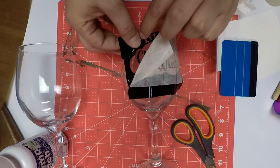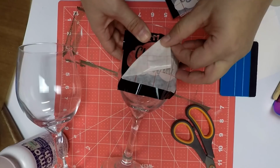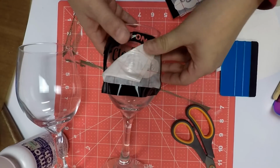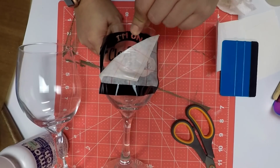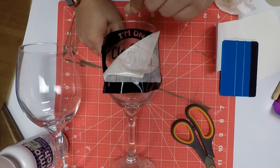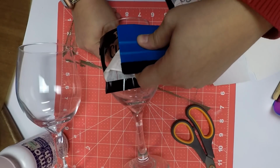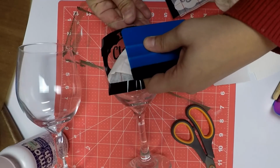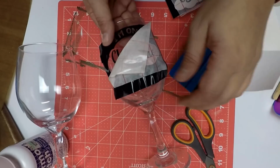And just kind of work your finger around to make sure all your bubbles are smooth, especially around your letters. Everywhere else is not as concerning, but you want to make sure all the vinyl is nice and down, because if it's not, then that's where you'll have etching cream bleed through. So just make sure it's all squeegeed down.